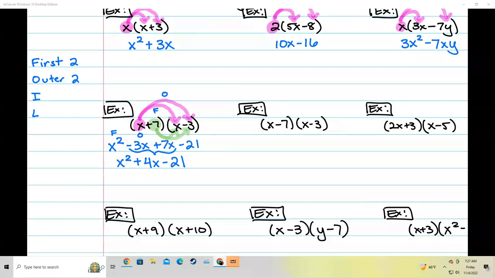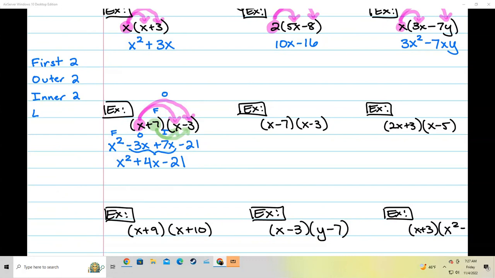The I stands for the inner two. The two on the inside, we're going to multiply. The ones on the inside would be this 7 and this x. Those are like this little mini loop right here, so I'm going to put an I right there. That's 7 times x, which gives you a 7x. And oh, look at that, that I also goes for that 7x that you see right there.